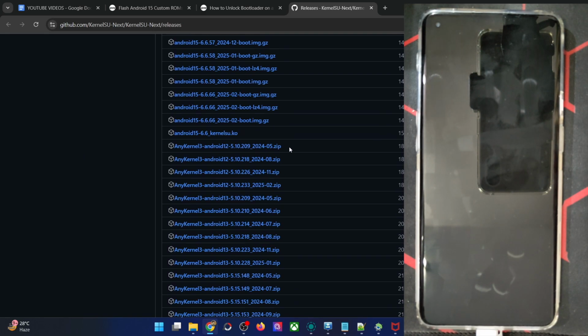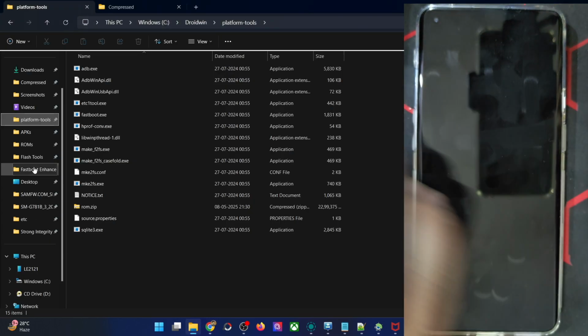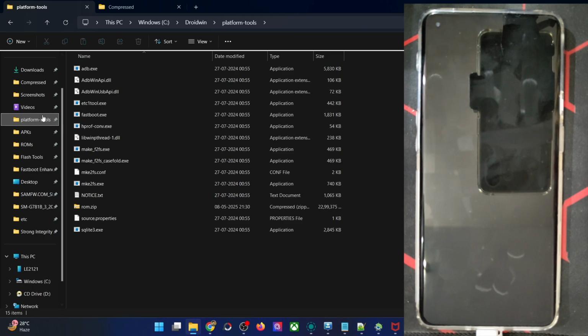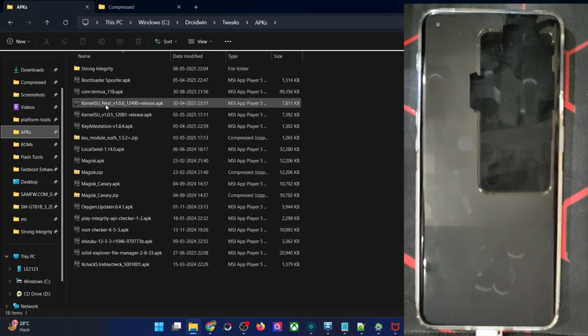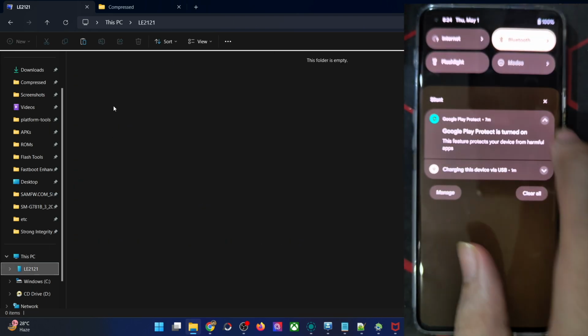This is the APK file. Get hold of the APK file. Once you have got the APK file, transfer the file onto your phone as well. So let me do that as well. The APK file should be somewhat KernelSU Next. Please use the KernelSU Next app and not the KernelSU. Both are different, and in this ROM you'll have to use the KernelSU Next app. Keep this point in mind.